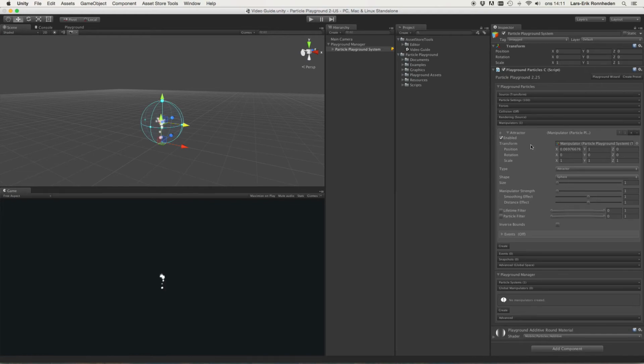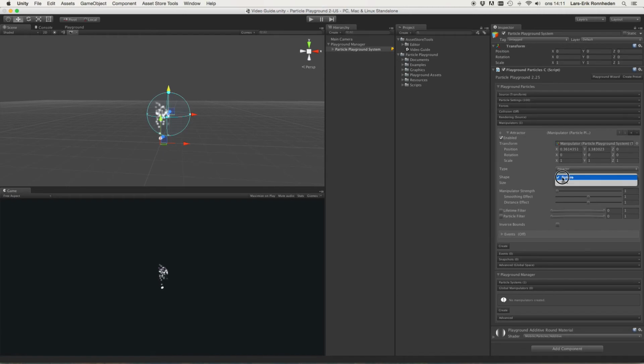The default setting for a manipulator is the attractor, which just attracts particles. Depending on the shape and the size of the manipulator, it will affect particles within range differently.